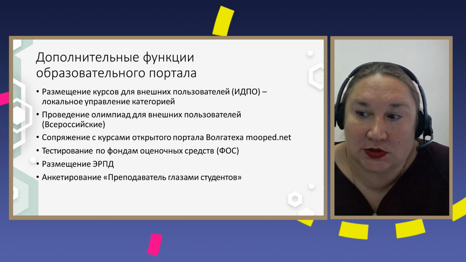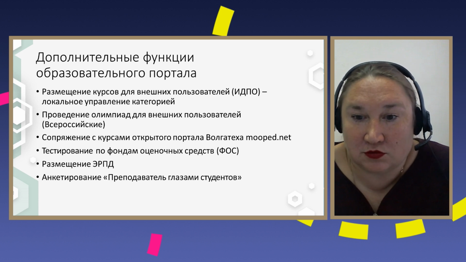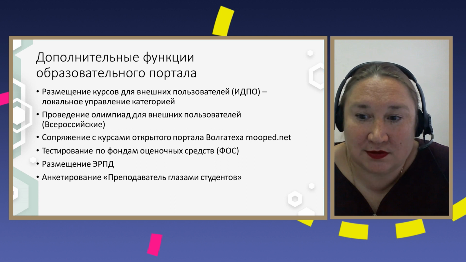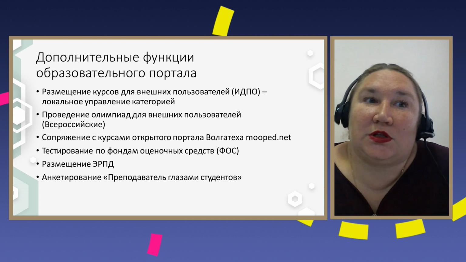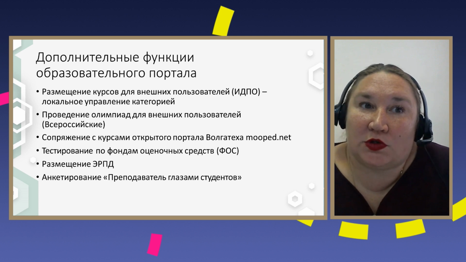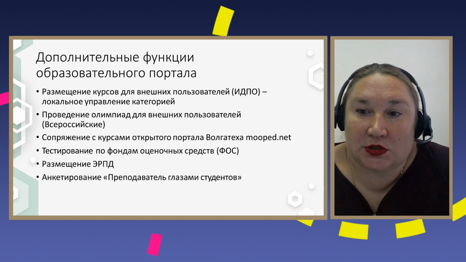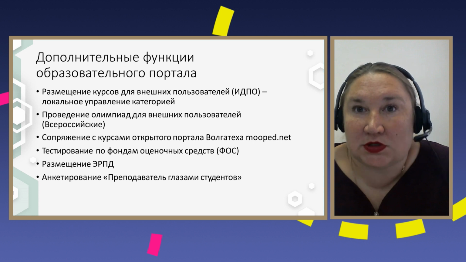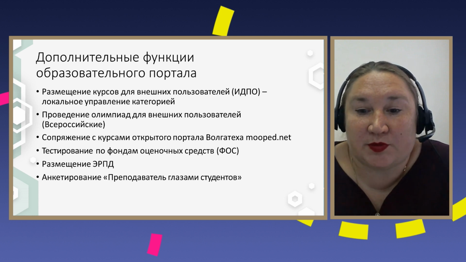Also, this portal is used for holding different Olympiads, all-Russian Olympiads, due to the fact that Volga Tech also has an open education portal, mooped.net, and we have located there a lot of different courses which can also be used for teaching our internal students inside of the university portal. And of course, we have set up an alliance between the two educational portals.